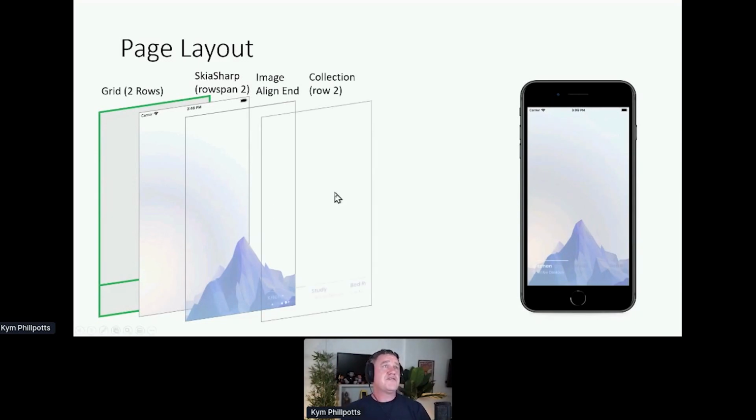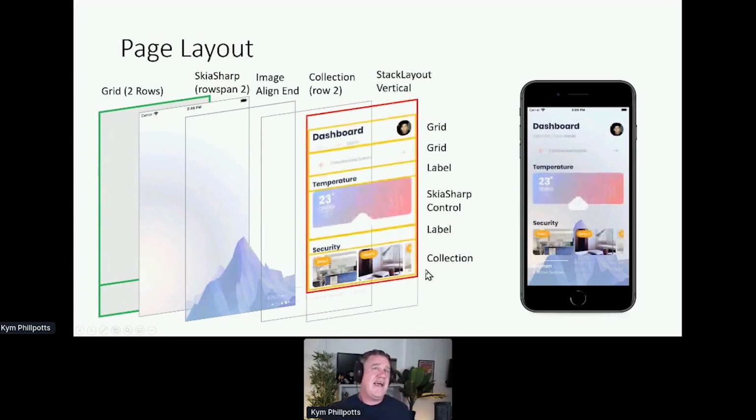So everything else sort of renders on top of it. Have a collection view here, and then the main part of the page, right? And for this here, when you look at this, you go, okay, well, there's some things that are lined up here. We want this to be lined up. And so there was a grid here. I put another grid in here. Again, there's other ways you could do it.